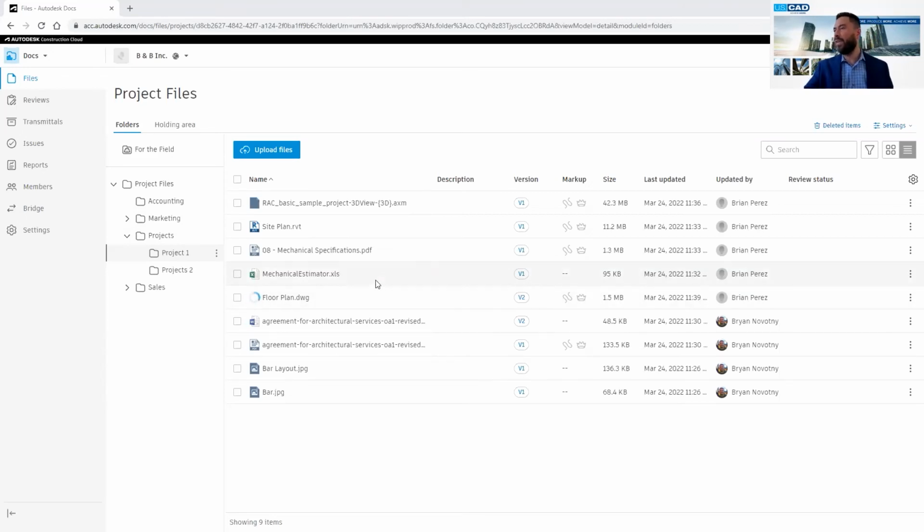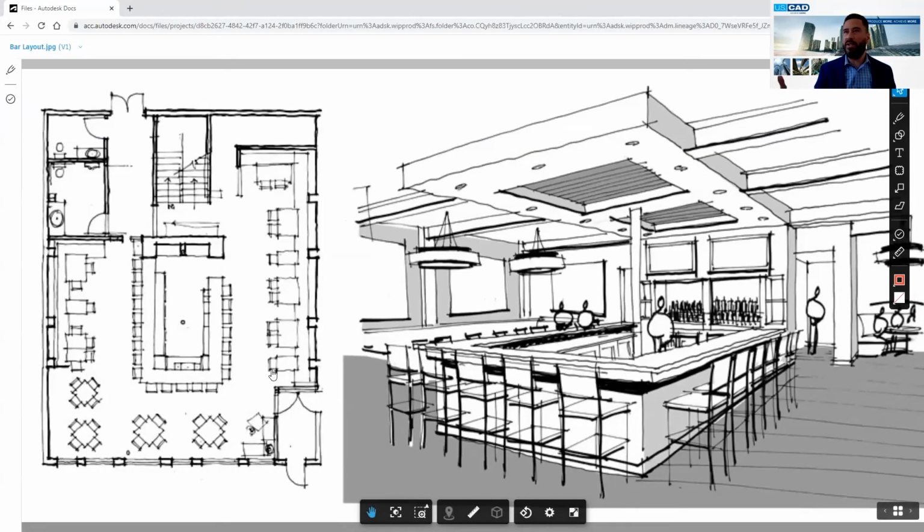Perfect. So with a lot of these viewable file types, I think something that's very key to mention, whether it's images or files that you have on PDFs, you actually have the ability to do markups and issues within this environment. So if Bryan and I were sitting here and he just said, hey, I finished that CAD layout. Does it make sense? Can you look at the JPEG and figure out if they're looking good together?